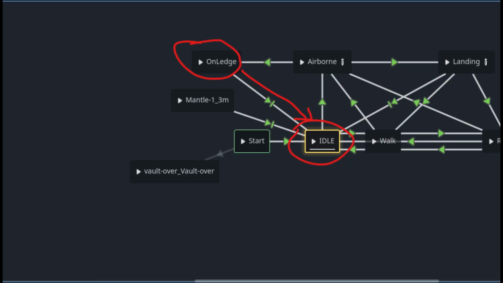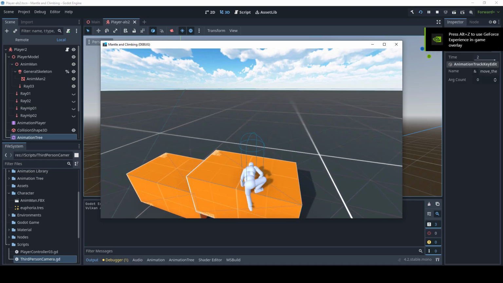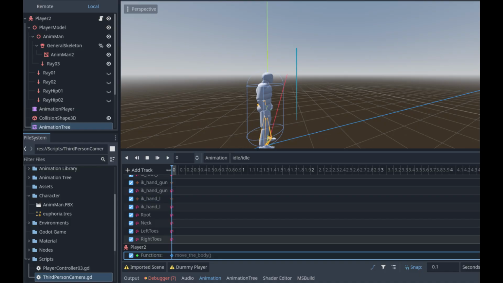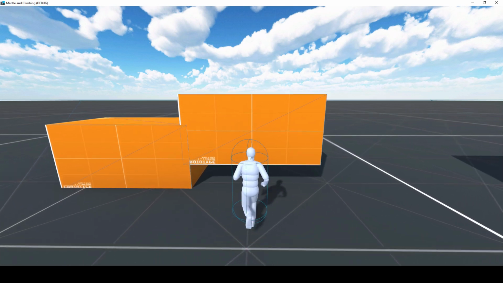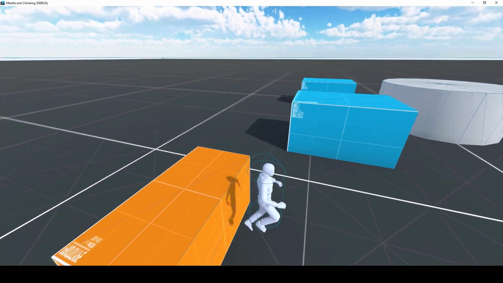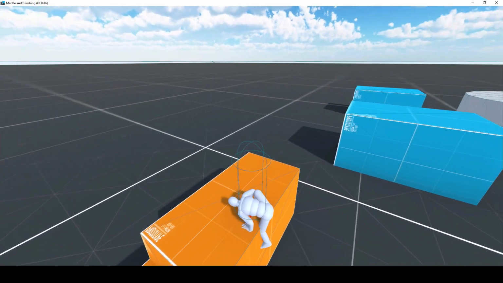What this function does is reset the player back to their original position before climbing began. We must place this function at the next animation that happens after the player finishes climbing, which in this case is an idle animation. For some reason, placing it at the end of the climbing animation clip won't work as expected. The method must be placed exactly at the beginning frame of the idle animation, else you will get some weird movement. Let's see the result. As you can see, the transition snaps exactly where the climb ends. If done right, you won't even notice the transition.